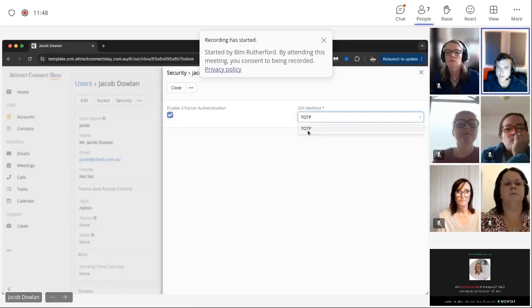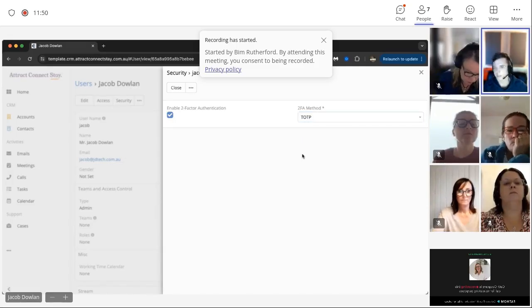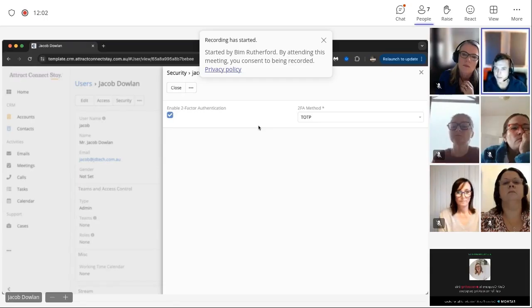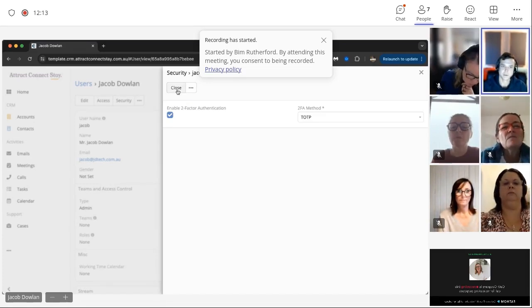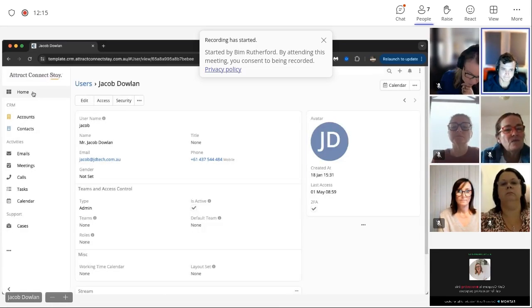Set the TOTP, which is just a one-time password, and basically it'll pull up a QR code on your screen that you're able to scan with. If you've got a Google Authenticator app or a different authenticator app that you use for other things, you can scan that code, put it in, and then it's going to enable it on your account. Really good idea to do that, as it just gives us that extra layer of security for the system.